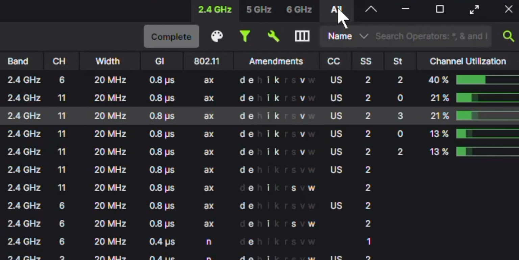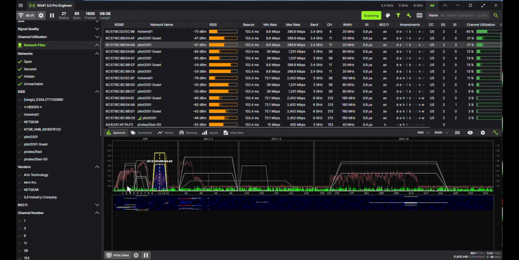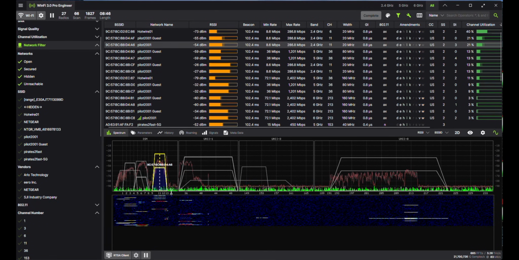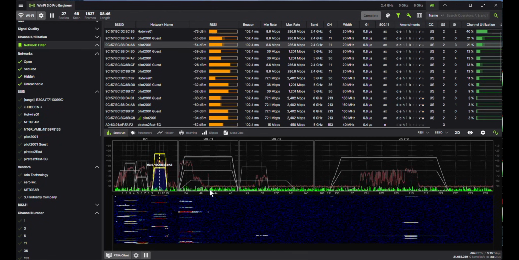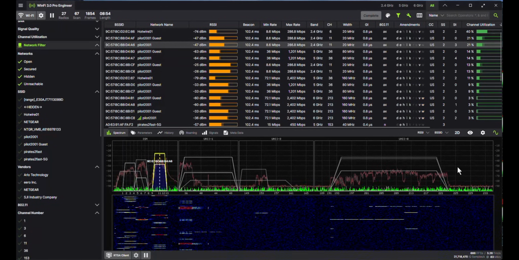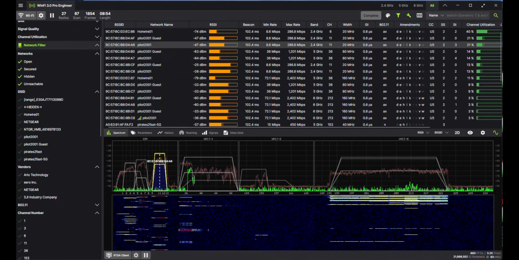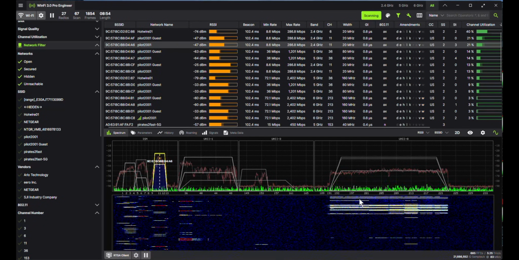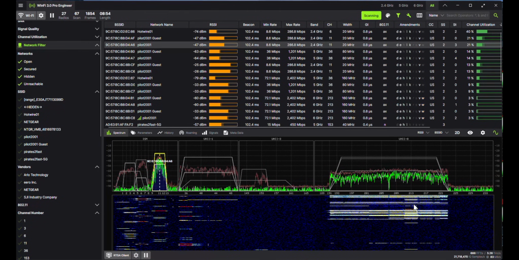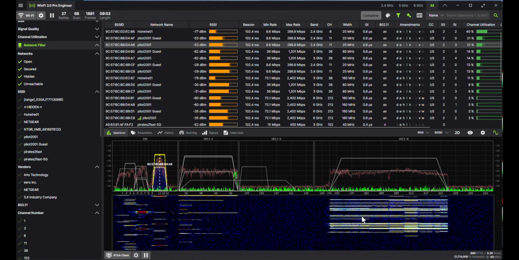Click the All Band filter at the top to display activity across the 2.4, 5, and 6E ranges at the same time. To demonstrate real-time behavior, running an iPerf measurement shows additional activity appearing in the spectrum view.